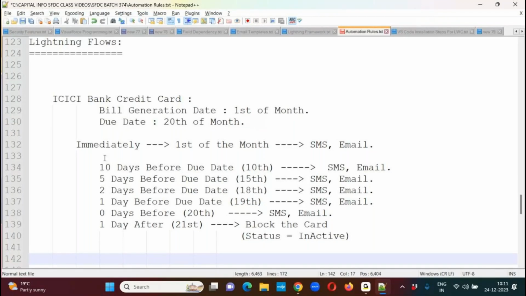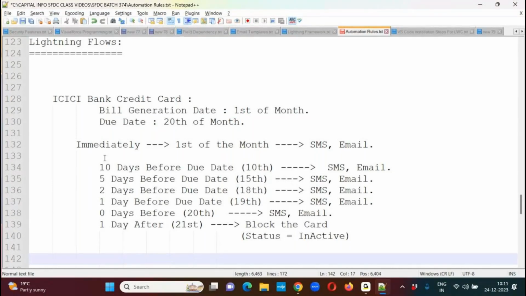Formulas, workflows, process builder, sharing rules, assignment rules, escalation rules, and auto response rules will all fire on after insert, after update. That means most of the automation rules are firing on after. Only validation rules are firing on before here. But flow has the capability to fire on both before and after. Both possibilities are available inside that flow.